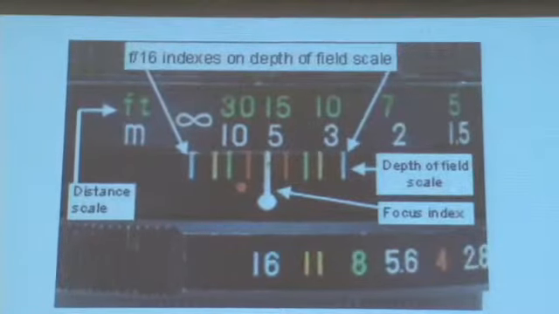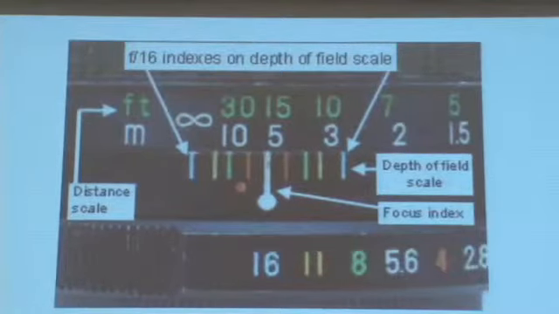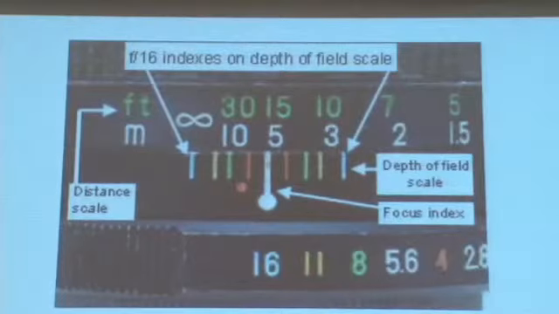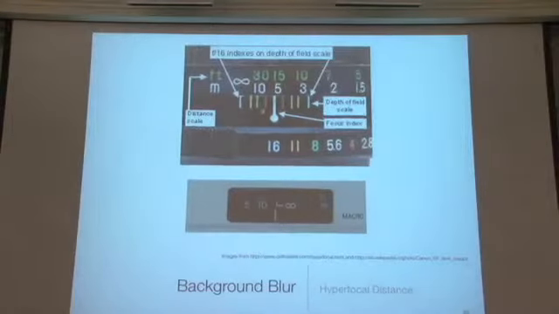Now, if you set the very leftmost part of this range at the infinity point, you are automatically setting the hyperfocal distance, because you will notice that you are getting everything from half of your focus distance, of about, I don't know, like 5.25, I guess, all the way to about 2.75 or something like that. You're getting from half of that distance all the way to infinity, and so you're able to maximize the focal range, or rather the amount of objects that are in focus in your particular image.